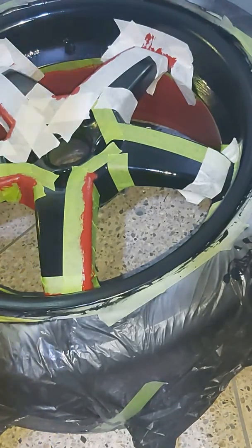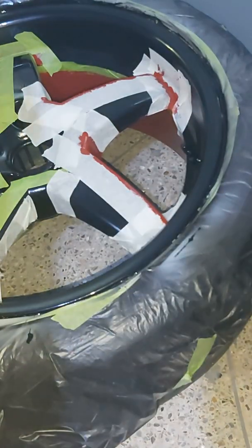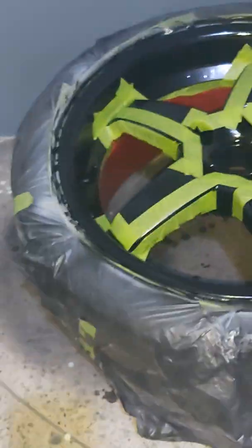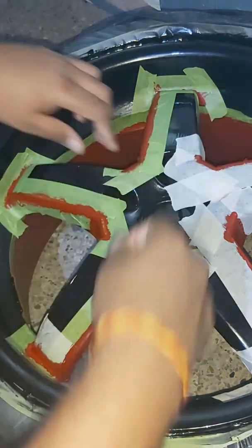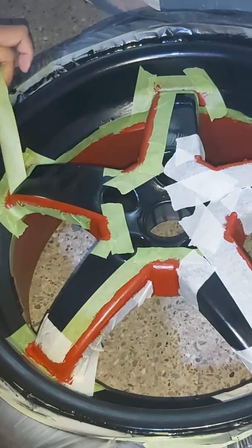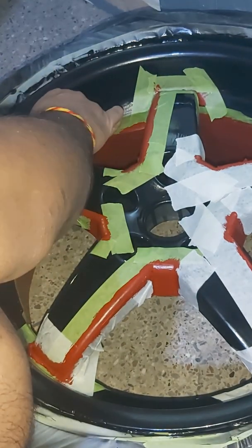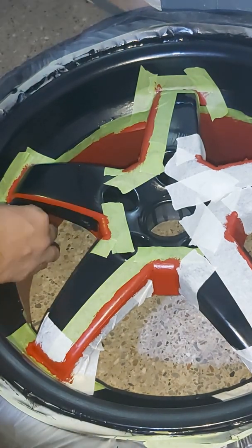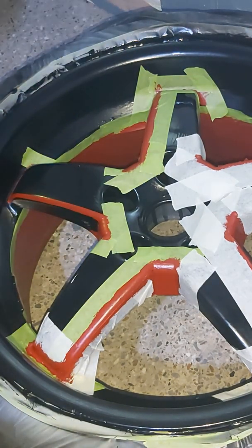So after you have your final pattern, it's time to paint. Try not to put too thick a coat, but most importantly, and this is probably something I learned the hard way, do 1 rim at a time, and as soon as you've completed your pattern, wait about 30 seconds to maybe a minute and then start pulling off the tape. The problem with these paints is when they start to dry, they actually cake onto the tape, and you pull them off and you actually pull off your pattern because it's so very fine.